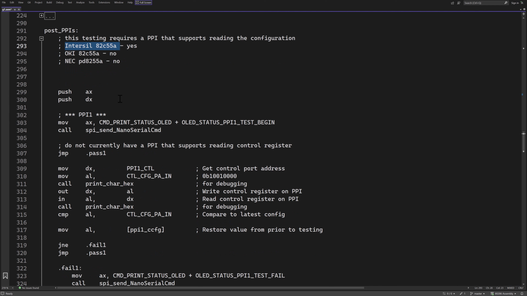And if someone knows that there's some other trick to read back the control configuration from either of these two, especially this OKI, that's what I'm going to end up using once I get those in, do let me know. But as far as I can tell, I could not get back the values I wanted, and reading the data sheet, I noticed a huge difference in how the Intersil shows I can read it back, and these other two, in the identical type of table in the data sheet, show I cannot read back. I can only write to that register.